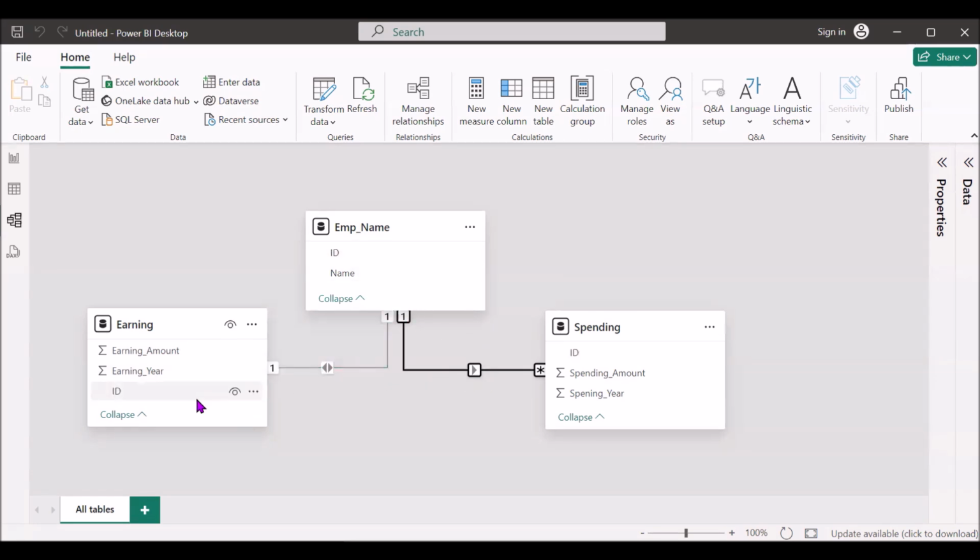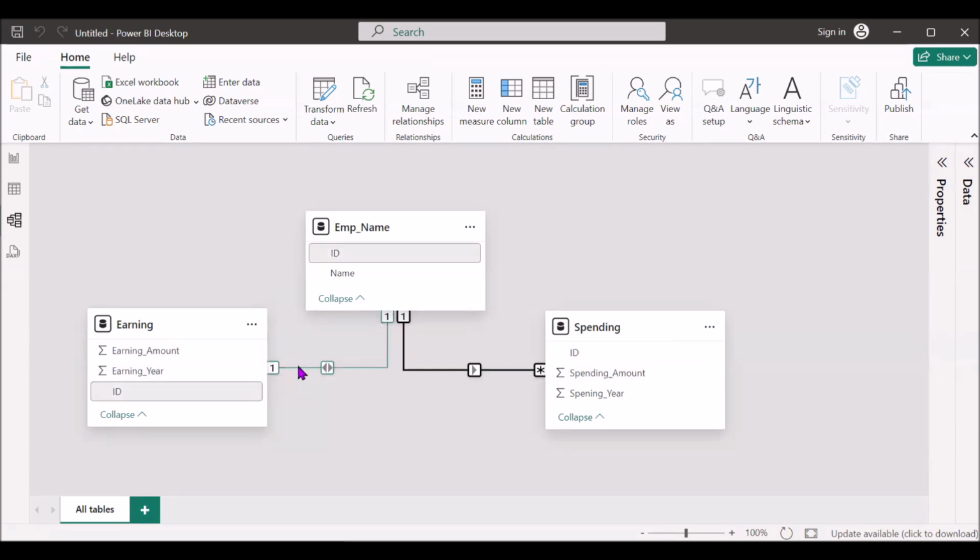If you see, the earning table is making the connection with employee name, so the arrow goes from earning to employee name. Employee name gets the direction from employee name to spending. So what does that mean?